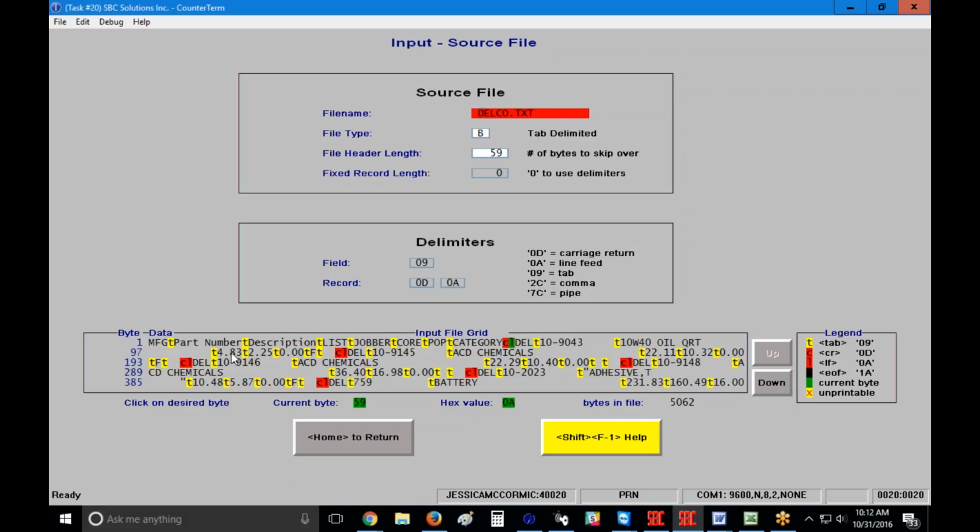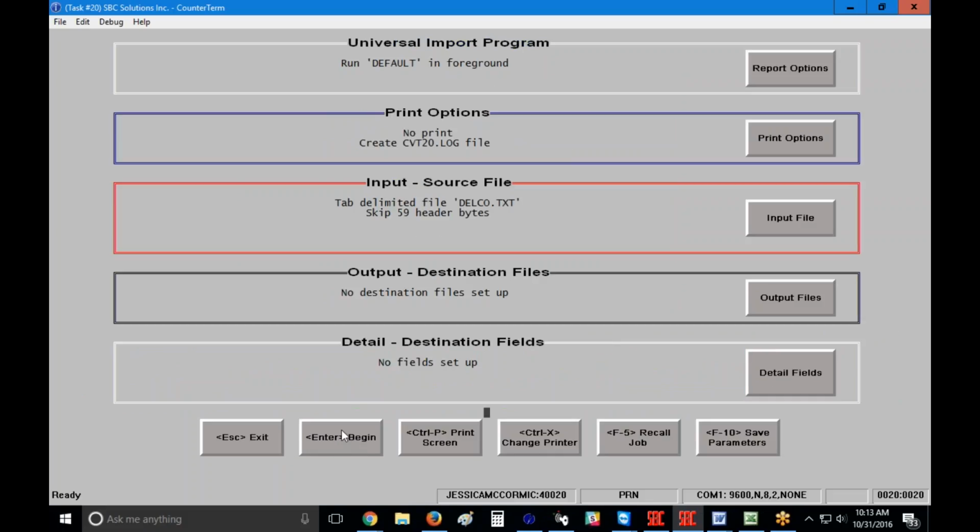And if you look between the tabs in my particular file, when I'm reviewing this, I'm looking for anything that looks funky: an @ sign, a weird trademark sign, weird characters, lowercase J letters. Those tend to mean that there might be a problem with my file. So that's one way that you can look immediately in the system to see exactly what your file is going to give you. I'm going to press the Home key to return.